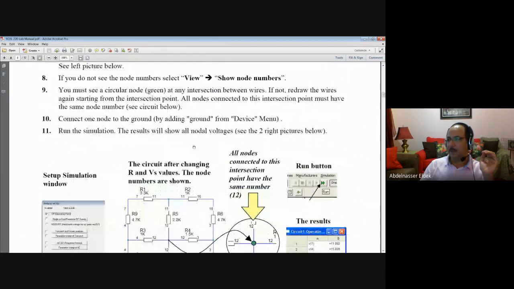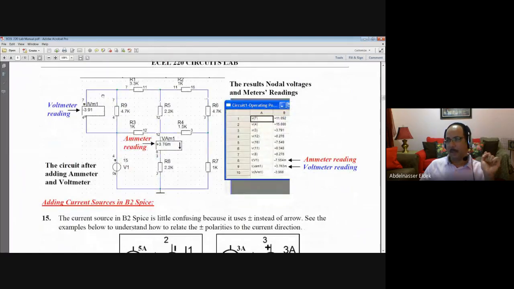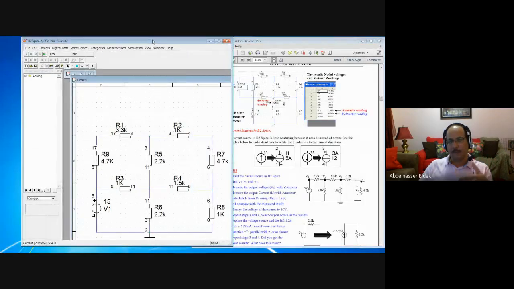You add a voltmeter, which is a very helpful tool, and an ammeter. The voltmeter you connect in parallel with the resistor, like this. This is a voltmeter. So we call it here a shunt connection. And the ammeter is connected through the wire. So actually what you have to do is disconnect the branch and then insert the ammeter inside it, like this, in the direction of the current. Okay, that's it. And once you run the simulation, it will show the value inside the device, the ammeter or voltmeter. So let's do it.